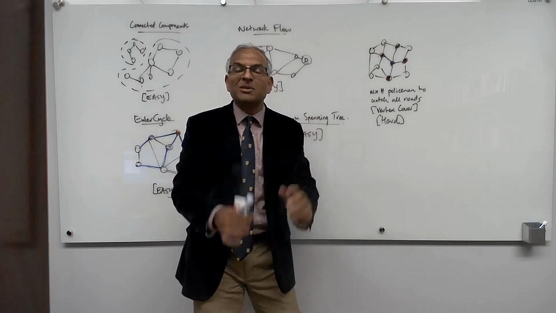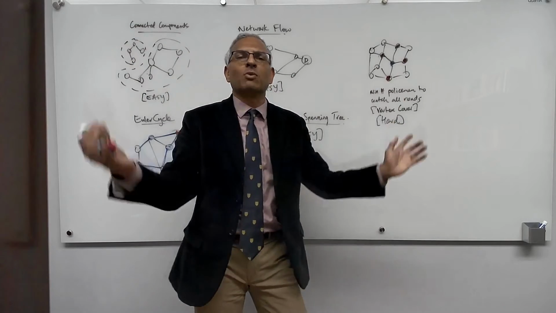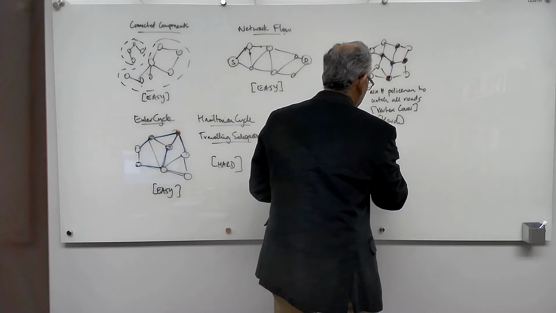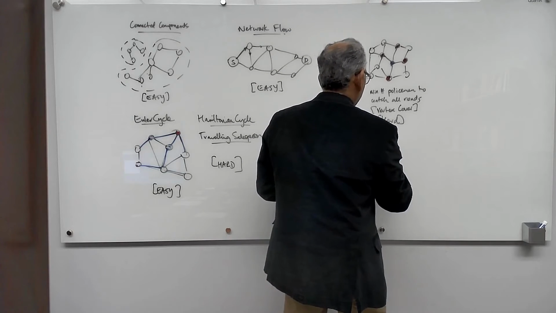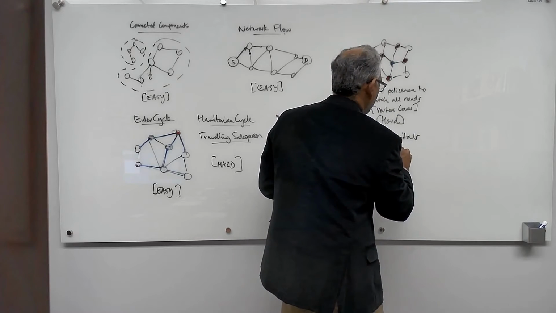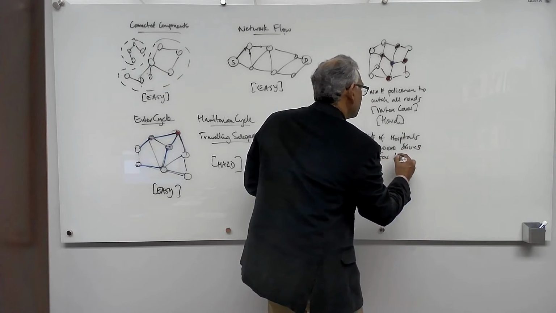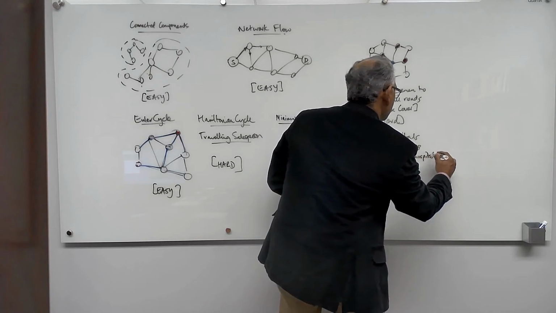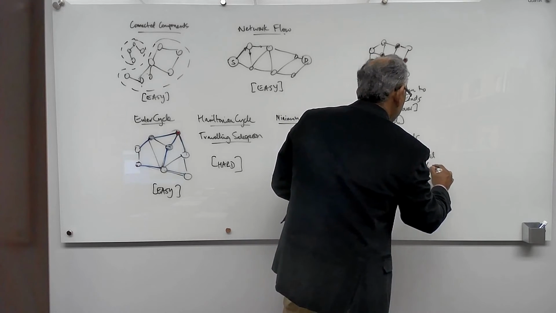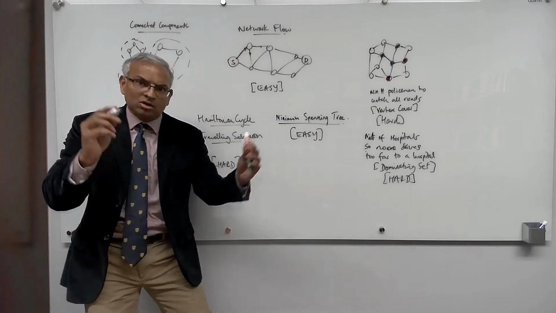But I would like that to be the case for all the points of interest, so that nobody in the case of an emergency needs to travel more than one hop. How many hospitals do you need? The minimum number of hospitals, so no one drives too far to a hospital. This problem is called dominating set. And it is hard. We don't know how many hospitals you need, let alone where to put them.